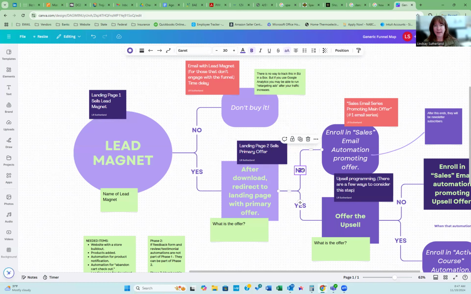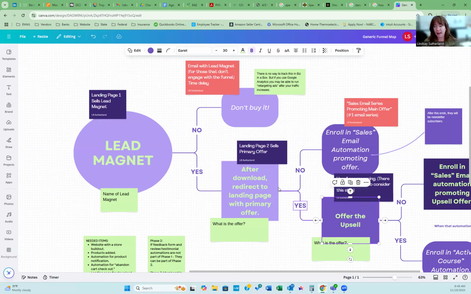Now, if they say no to this, then they get enrolled in this, and they don't have to say no, by the way. They just don't get the upsell. So the way it works is basically as they're going through the funnel and the automations, if they get the upsell, which can be a couple of things, and I put here upsell programming. There's a couple of ways to do it. You could either drive them to another page of the funnel, or you can do an order bump. So essentially, if they buy it, they're just offered to tack on one more thing. And either way you do it is fine. But if they do get that, then they go down this leg of the tree.